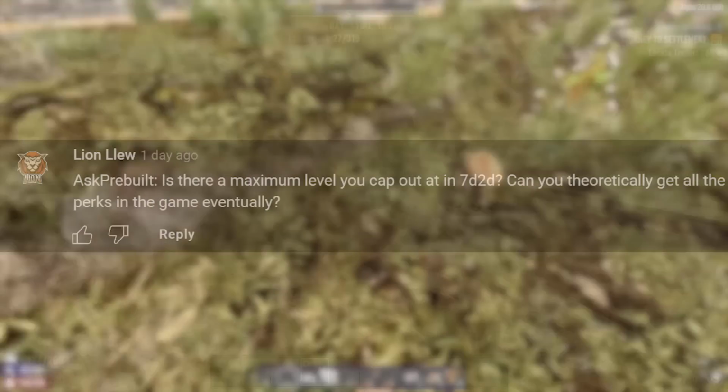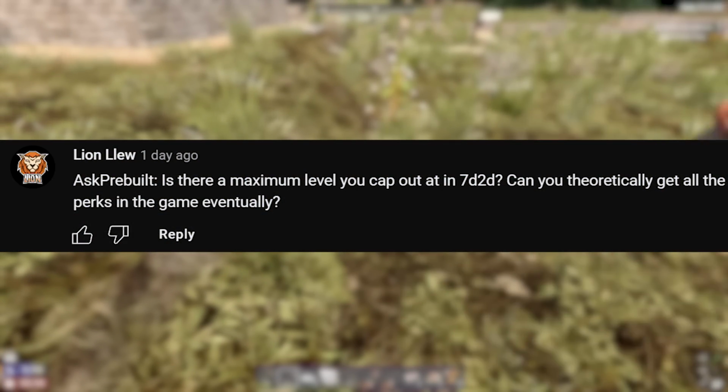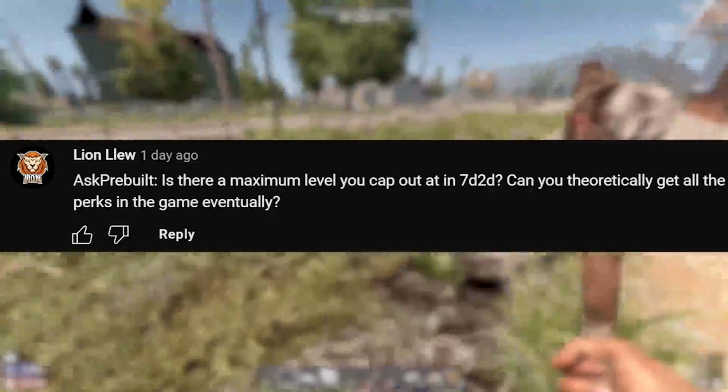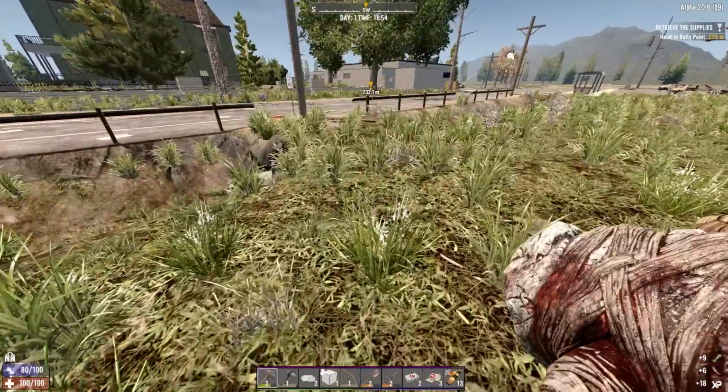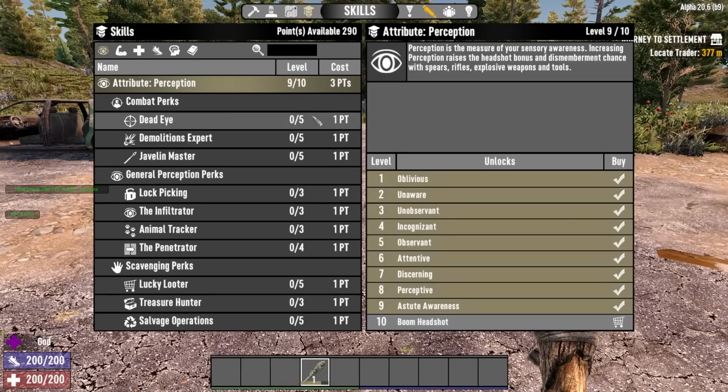Lion Lou wants to know if there is a maximum level you can cap out to in 7 Days to Die. Can you theoretically get all the perks in the game eventually? Yeah, you can. The max level in 7 Days to Die is 300, meaning you'll have 299 skill points, and you'll also have 4 left over from the tutorial quest.